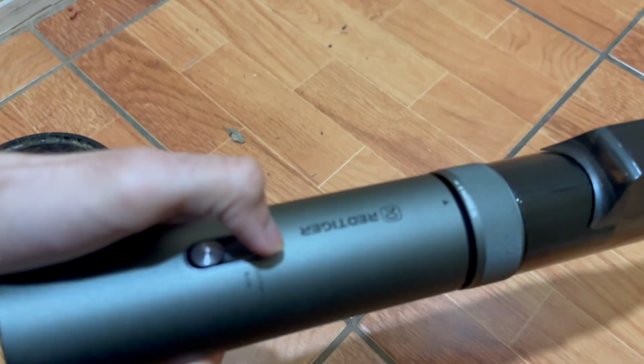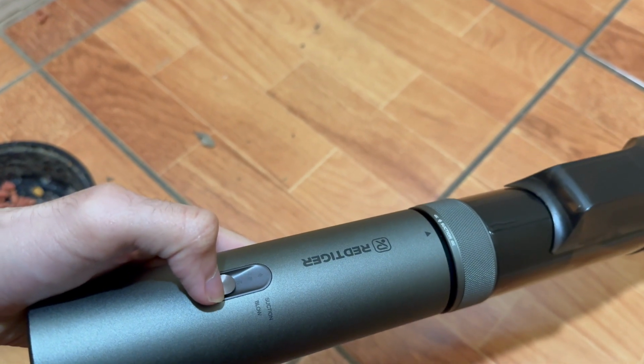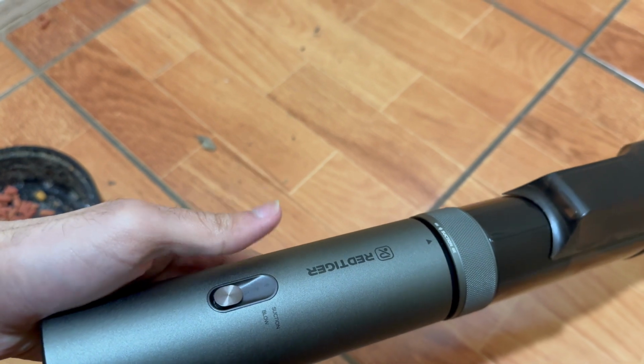So right over here you can see in this area on my tiles I have a little bit of debris and dirt from coming in and out of the house. You can see we also have leaves. So I'm going to turn on the on button on this thing and see how well it works. This is the on, it has suction and also a blow system. We're going to turn it on to see how loud this thing is.